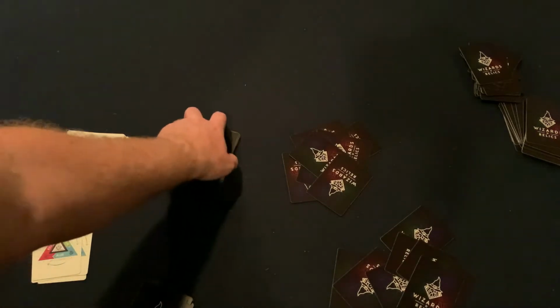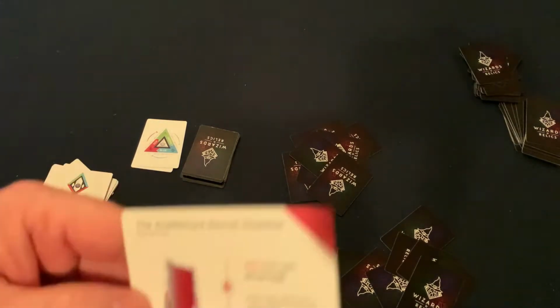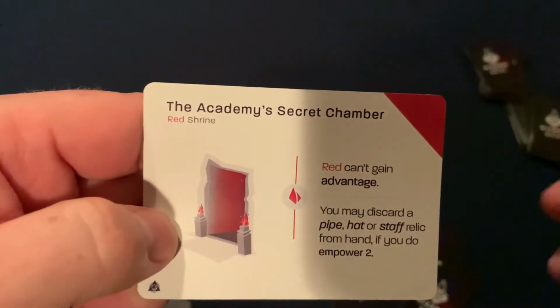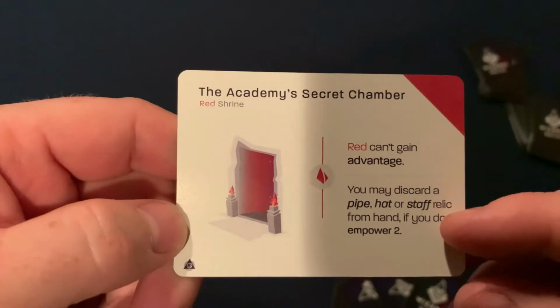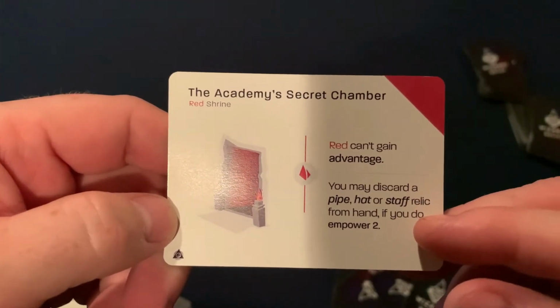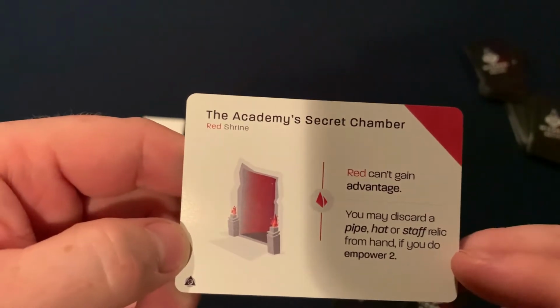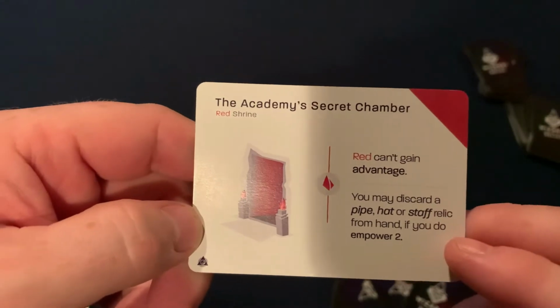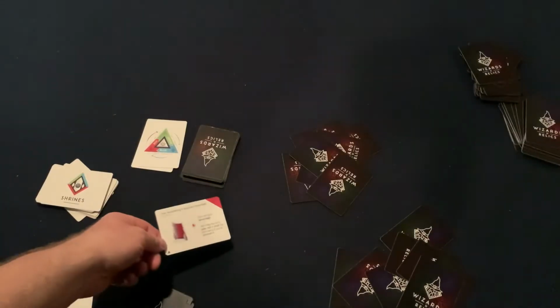Once you have your 7 cards there, each player is going to get one of these little reminder cards, and you're going to flip over a shrine. Now your shrines are going to do some effect. So this one says red, so it'll be red mages can't gain advantage, which I'll show you in a minute. And you may discard a pipe, hat, and staff relic from your hand. There's a ton of them in this deck, or in this game. If you do so, you get empowered too.